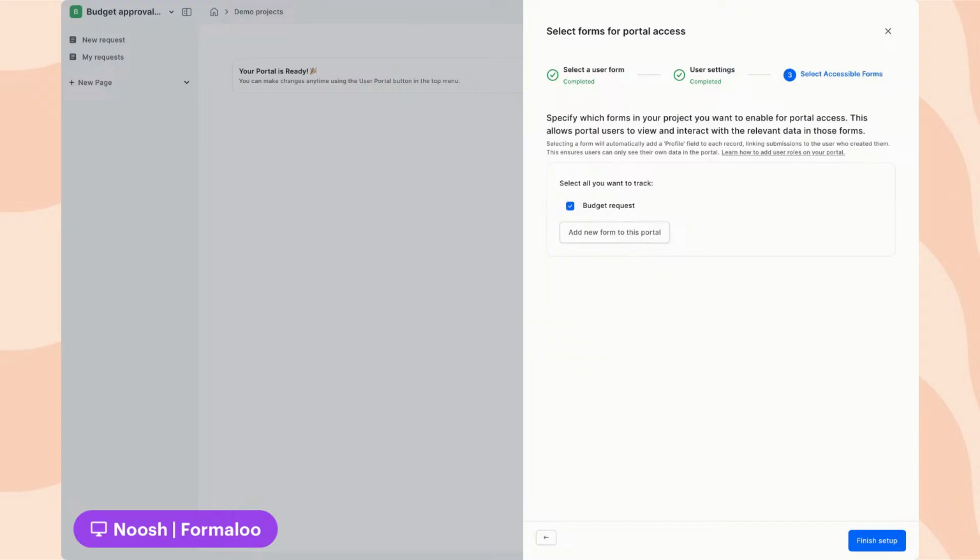So when the user submits that form, the user profile will be saved automatically without any other extra steps from the user. So this way, you don't need to ask for the user information because the user has already logged into your portal. Their profile is there, and when they submit this form, their profile will be saved along with that submission.